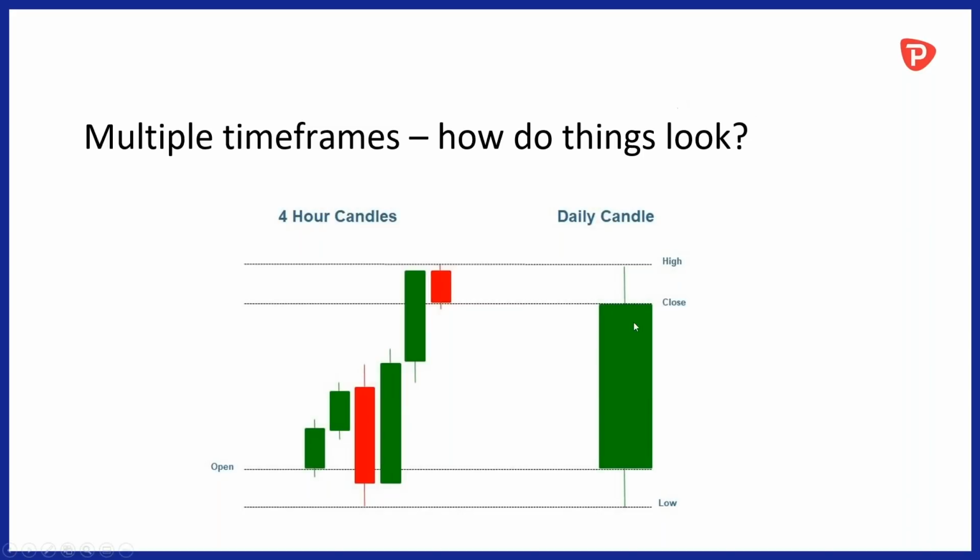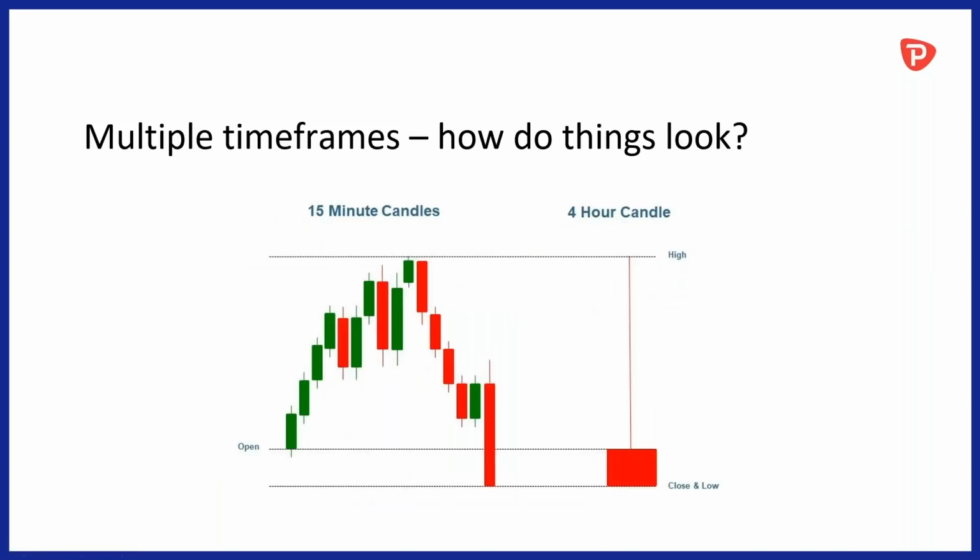So on the daily candle, let's say we had this bullish looking candle here, and then we switch to a 4-hour candle. Yes, it's a bullish candle on the close, but how did it form that candle? And the reason why that's so important is when we look at this next time frame. So again, this is 15-minute candles or periods on the left-hand side, and then we've got a 4-hour candle here on the right-hand side. And you can see, while this one does look bearish and it looks like it ended lower, the 4-hour candle tells us a different story, and that's a shooting star type of candle.